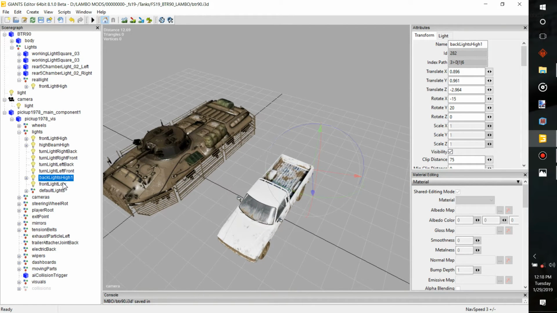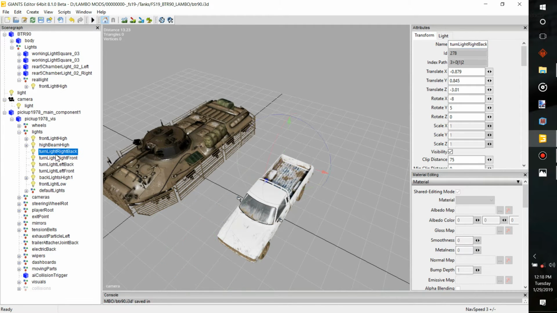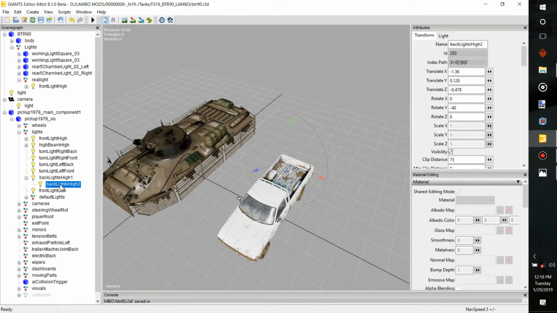And then, I mean, there's blinkers, and you can use this method that I'm teaching you right now to apply all this. We're just going to do the front and back lights, just the normal rear and front lights. So let's find our... but each turn signal can have a light. See, there's all the turn signals, backlights, high. So it has two right here.